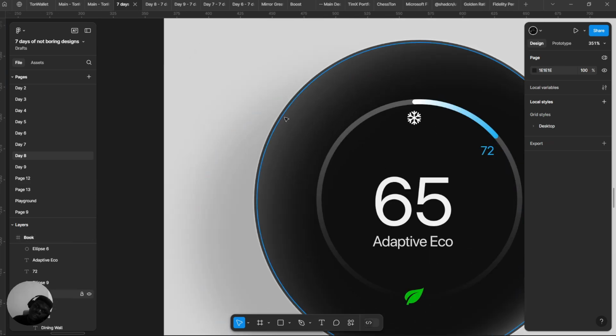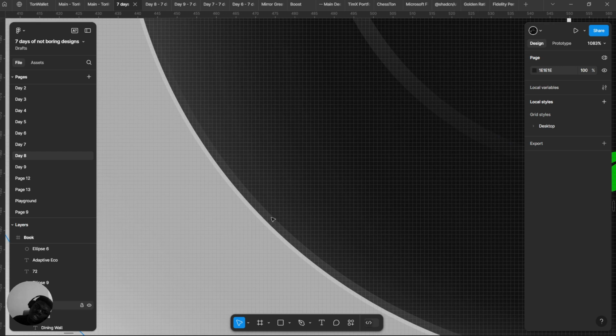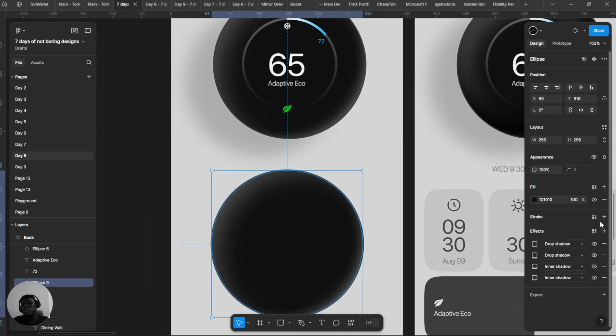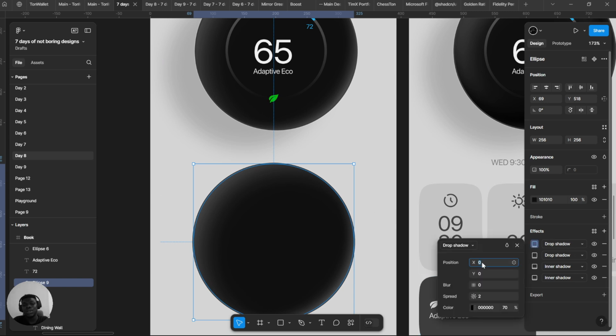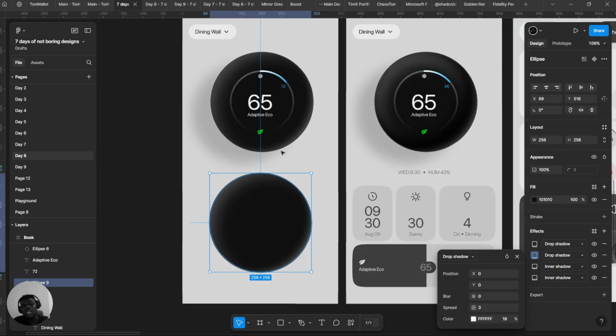You can see there is an interesting flared-out stroke going on there, but it's not a stroke, guys. There is no stroke on this design. It's simply a shadow with zero blur. Why am I talking? Why not show you? Zero blur, but with the control of spread. And then here, zero blur and spread. That's the white and the other shade of black you are seeing.